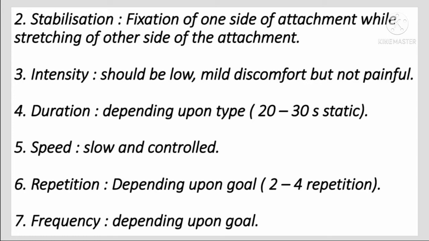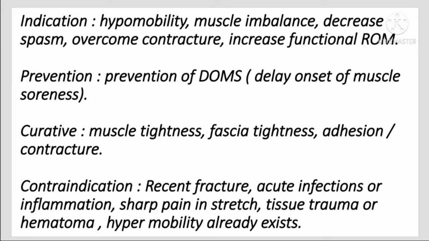Frequency, depending upon goal. Indication: hypomobility, muscle imbalance, to decrease spasm, to overcome contracture, to increase functional range of motion. Prevention: prevention of DOMS, delayed onset of muscle soreness. Curative: muscle tightness, fascia tightness, adhesion or contracture. Contraindication: recent fracture, acute infection or inflammation, pain in stretch, tissue trauma or hematoma, hypermobility already exists.